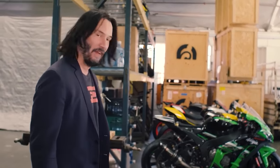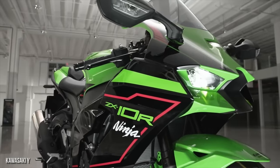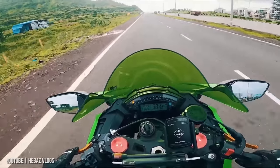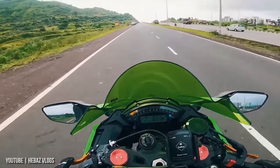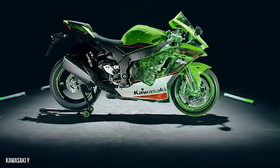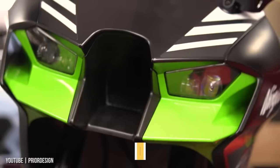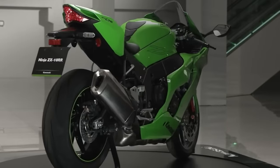How could you have a motorcycle collection and not have a Kawasaki? We've actually got two to show you. First, here's Keanu's bike of choice, the Kawasaki ZX-10 Ninja. It's got an eye-watering top speed of about 290 km/h. With performance like that, you won't catch Neo taking this one out on the streets, but you will absolutely see him tear it up on the track. The Kawasaki ZX-10 Ninja goes for $15,399.